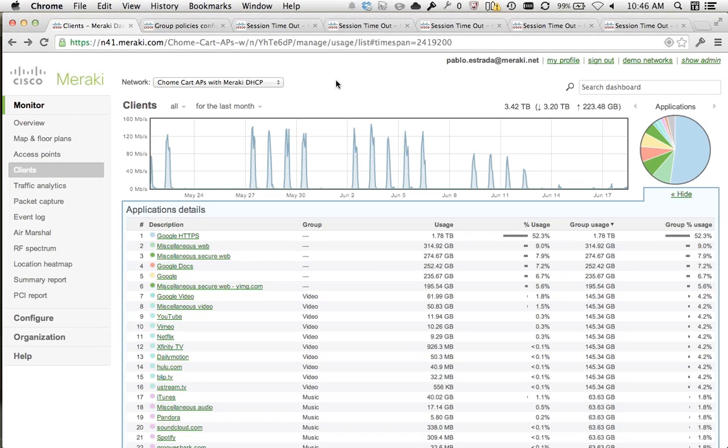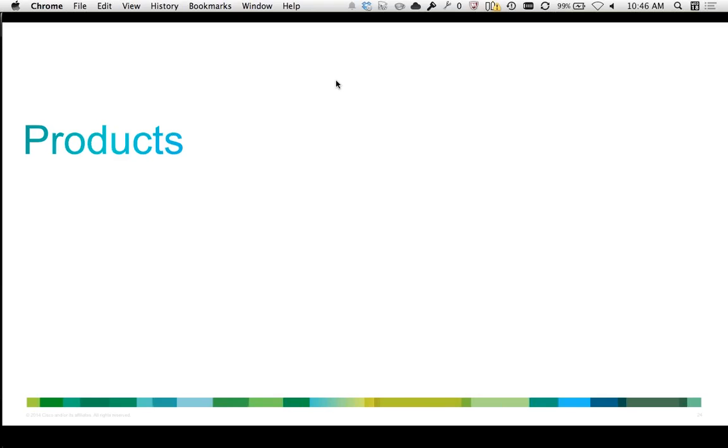So that's just a quick look at the Oakland Unified School District's networks, and in particular, I wanted to focus in on the Chromebook cart network with the APs installed in the carts, because it's a great example of how they've been enabling Common Core testing, Chromebooks, and carts with secure, reliable, high-density Wi-Fi.